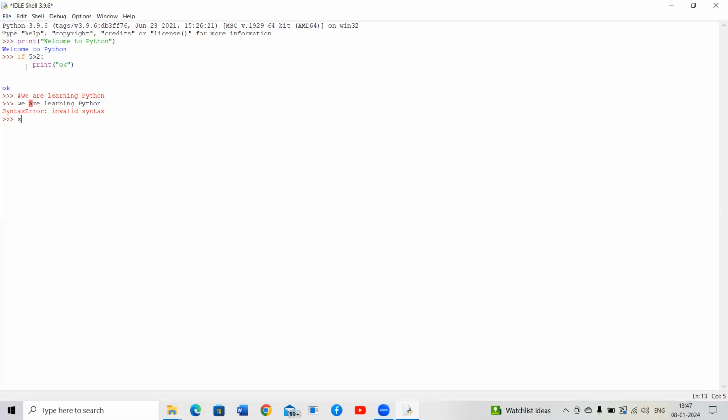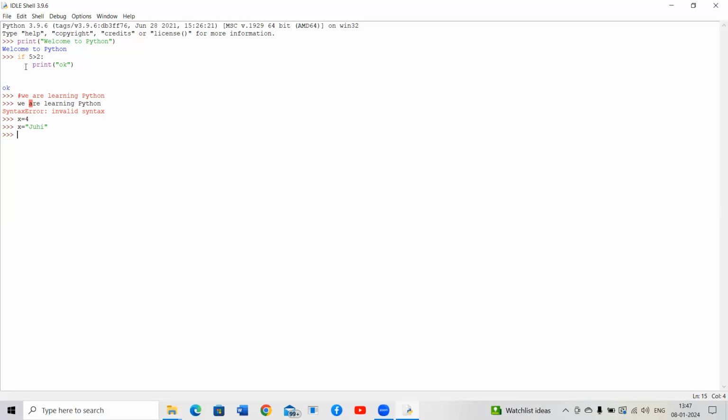Suppose I say x is equal to 4. Now it means I have created a variable x containing the value 4. The moment I put some value to it, the variable is assigned. Suppose I write x is equal to Juhi. Now x will store the value Juhi. So unlike the other languages, we don't put any extra command for a variable. We just assign a value and that's done.